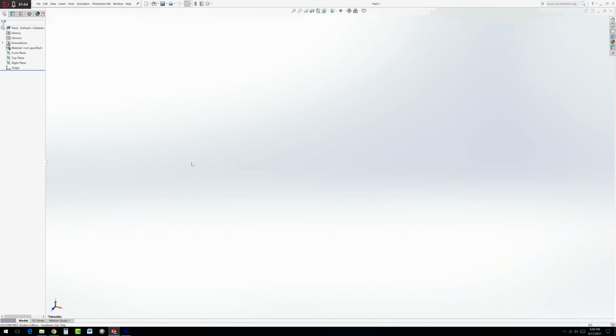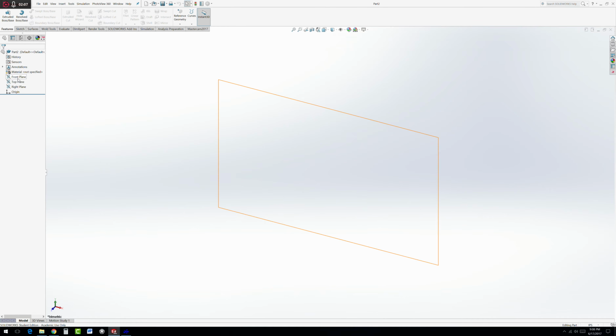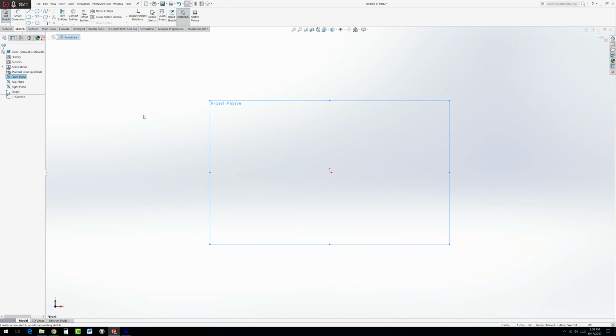Hit OK. I'm going to go over here to, first of all, the front plane and start a sketch. Now I want to insert a sketch picture.